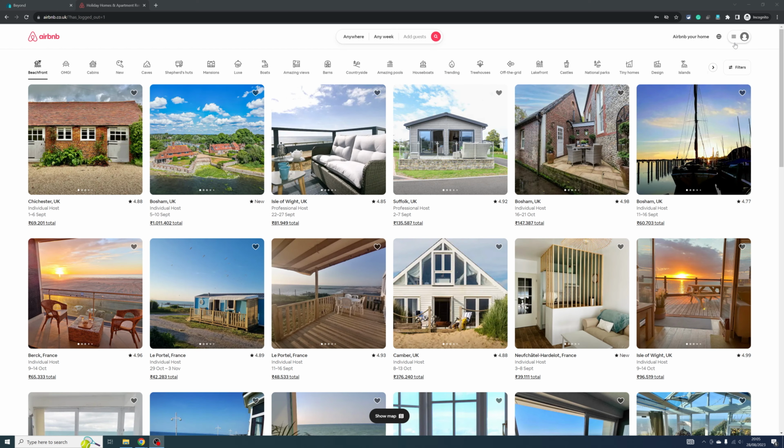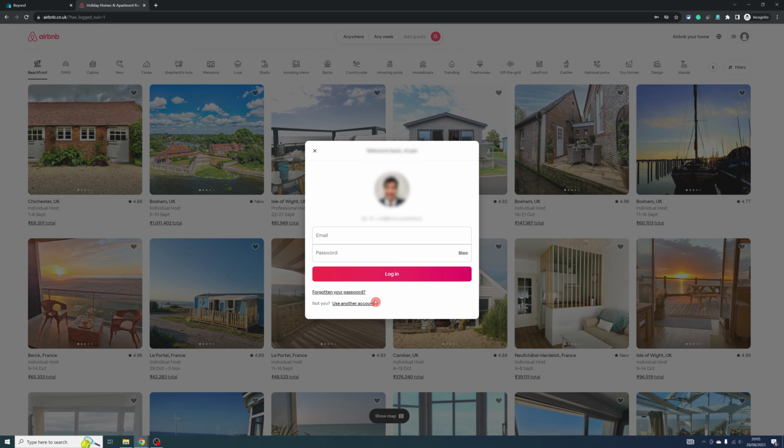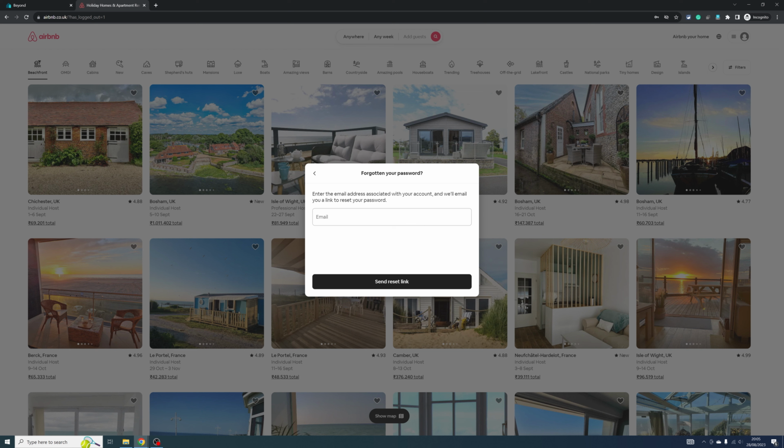It is fairly simple to get a direct login. Just go into Airbnb and click on login and then click on forgot your password and enter the same email address which you have used via Gmail and click on send reset link. Airbnb will send you an email. Following the link in that, you can just set your password. That will become your direct login password. At the same time, your Gmail and Facebook login will also continue to work.